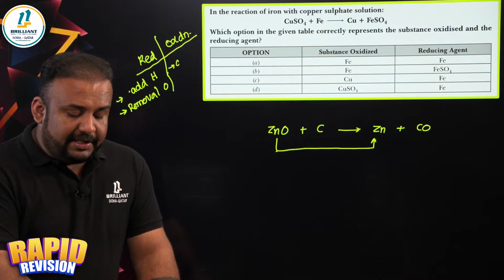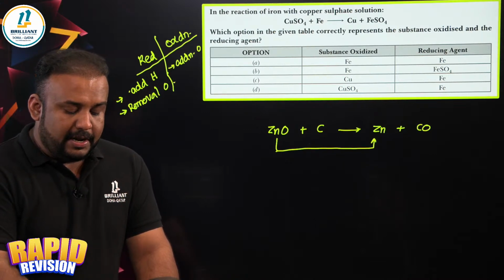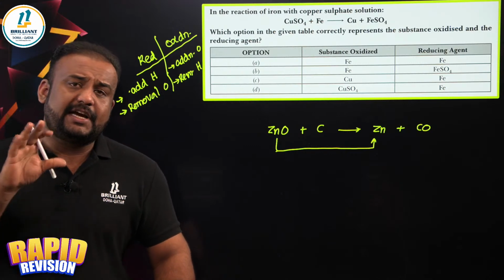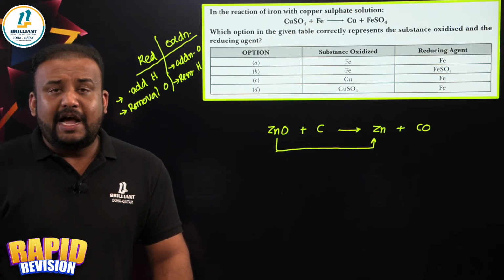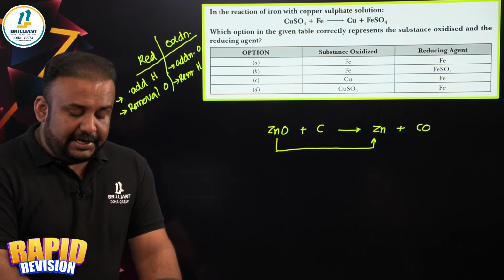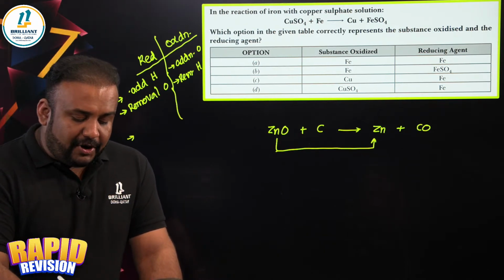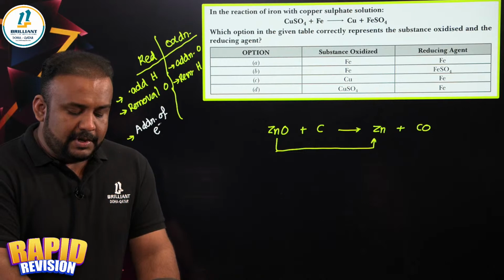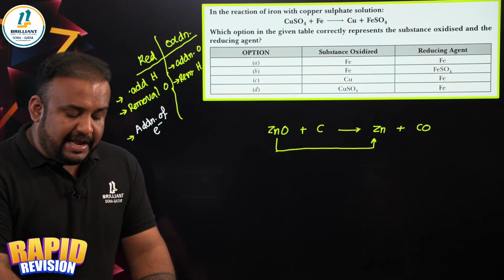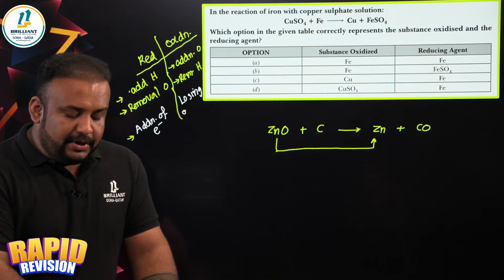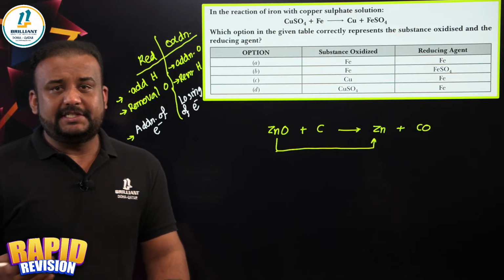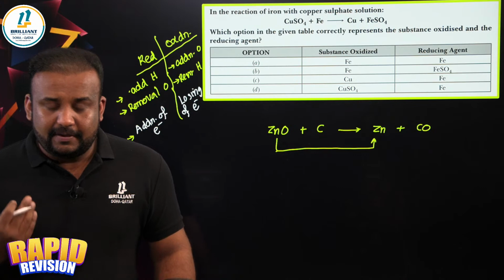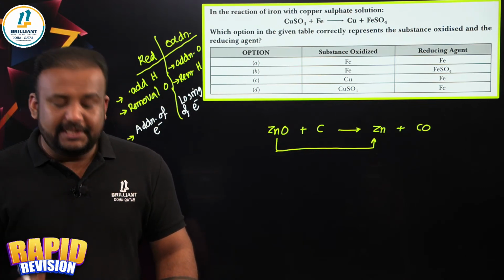And any process where there is addition of oxygen or removal of hydrogen, that is called oxidation. This is the conventional or classical definition that we follow. I'll tell you one more definition which you can remember, which is in terms of electrons. If any process happens where there is addition of electrons, then that process is called reduction. And if any process happens where there is losing of electrons by any substance or species, then it is called oxidation. I would ask you to remember the last definition as well. So how do we apply these definitions in these questions?